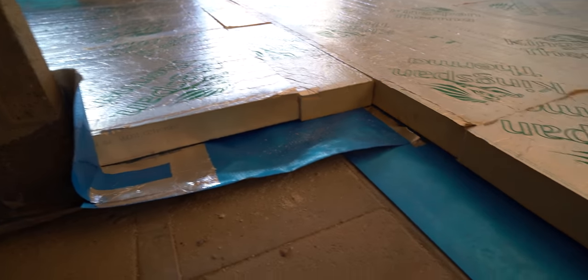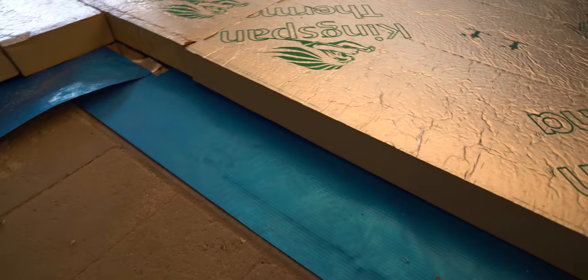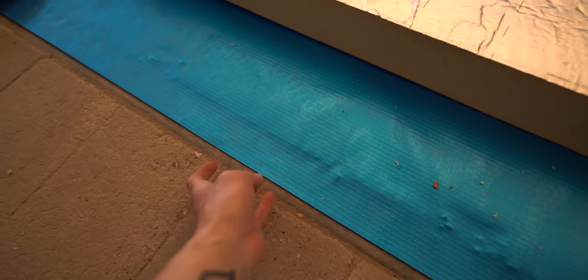I mentioned in the previous episode that things are going to start picking up and moving at a bit more of a pace, and I'll tell you what, I wasn't wrong. If you're wondering why I'm completely overexposed by all this lovely sun, it is because the underfloor insulation has started going in. So we currently have this blue radon barrier, which is this layer right here, obviously, because it's blue.